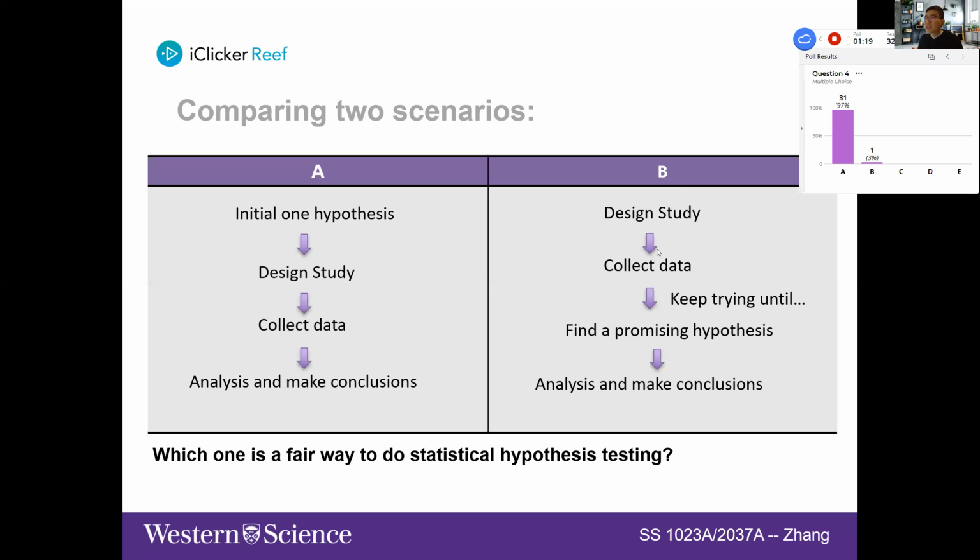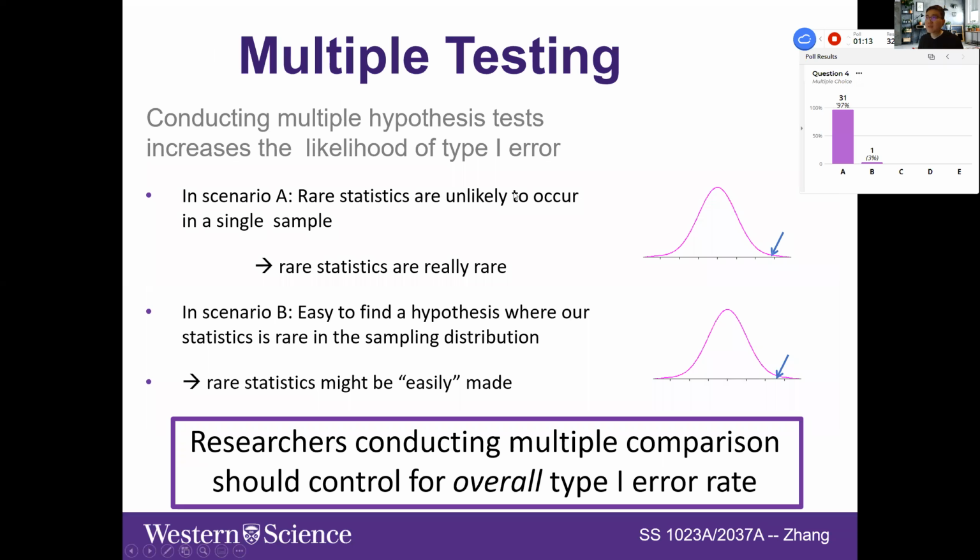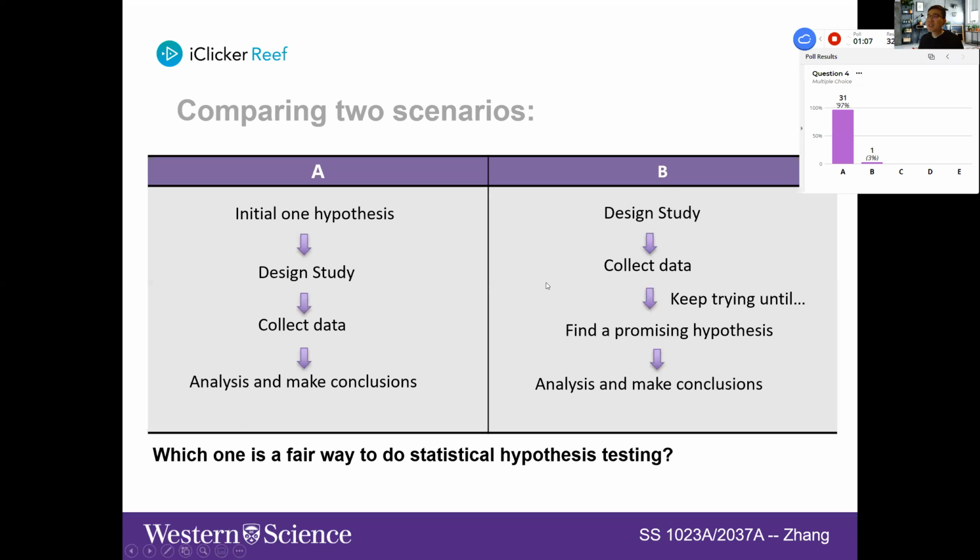This problem is actually related to the issue I'm going to talk about, which is multiple testing. Multiple testing refers to the case where, in the same data set, we are trying to draw conclusions about multiple hypotheses. For example, given our sample data, we want to test whether our sample mean is different from our population mean. We also want to test whether our sample mean is greater than 5, whether it is greater than 10, and whether it is smaller than 11. So you draw a lot of conclusions.